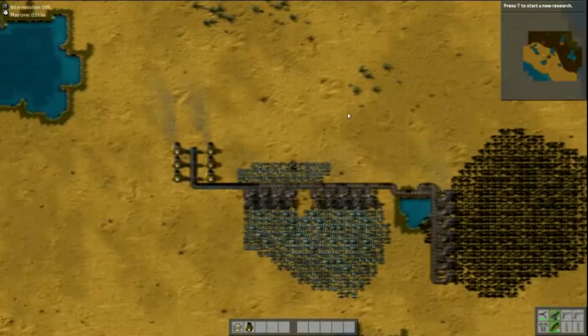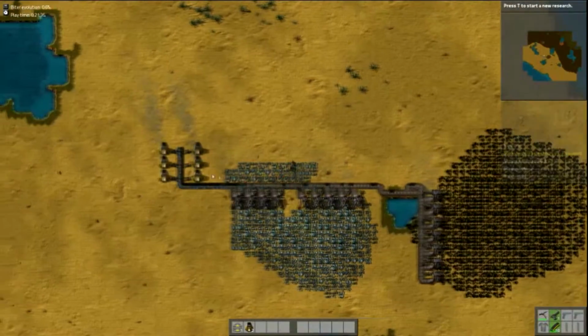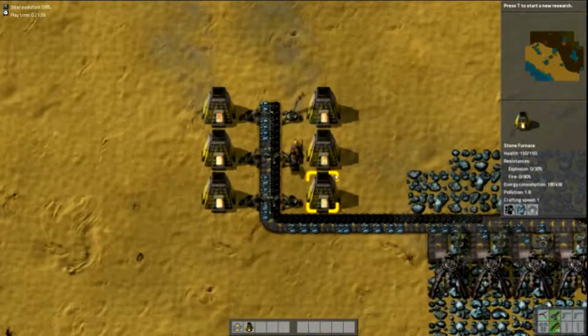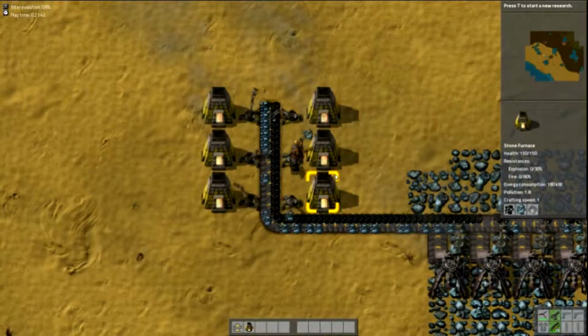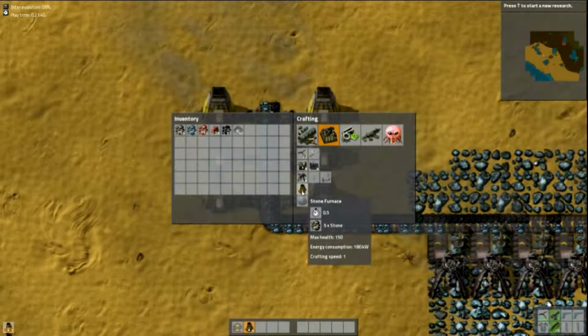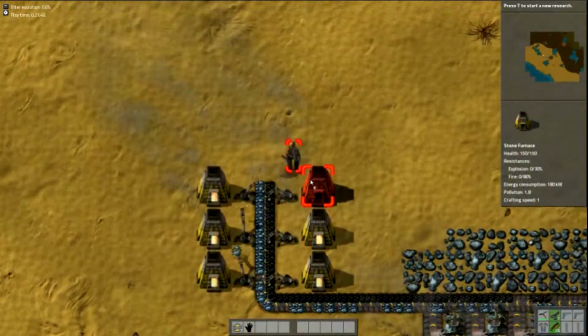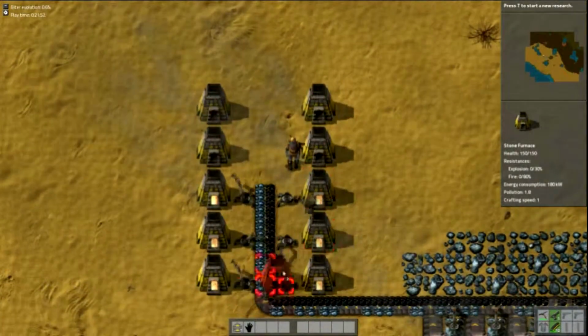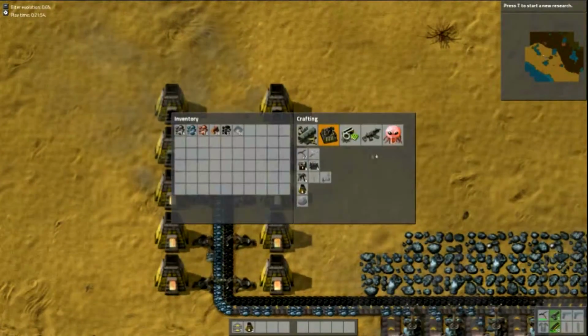Maybe I should try having a separate coal line to feed all of the unloaders. Would that work? Yeah, let's do that for the second video, which is actually now running. So I'm not timing this at all.